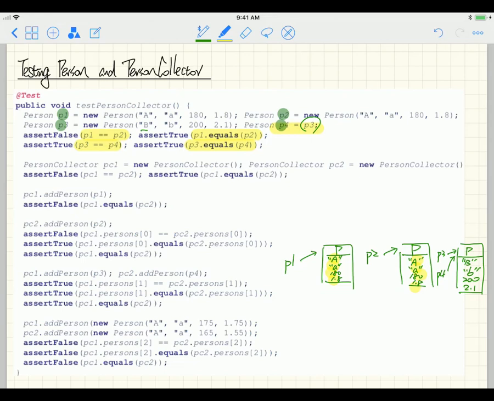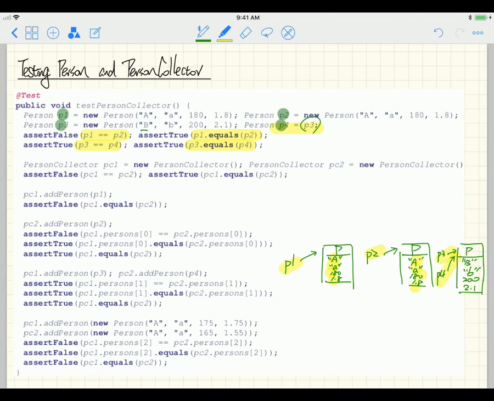I have a question for you. If I say P3 and P4 point to the same objects, does that mean their contents are the same? It should be always the case, right? Because if P3 and P4 are pointing to the same objects, then it's a no-brainer. Their contents must be the same because the object should be equal to itself. What about the reverse arguments? If I say two persons have the same attribute values, does that mean they are the same objects? Address? No, not necessarily because P1 and P2, right?